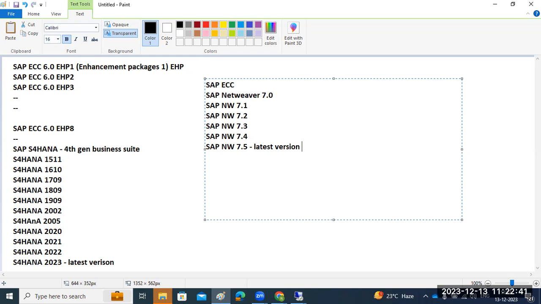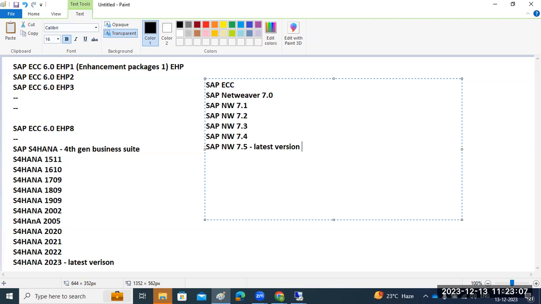SAP has no single version; it contains multiple products: ECC, NetWeaver, S4HANA, HANA, CRM, SRM. They will ask which SAP product you have experience in. ECC, because everybody uses ECC here.